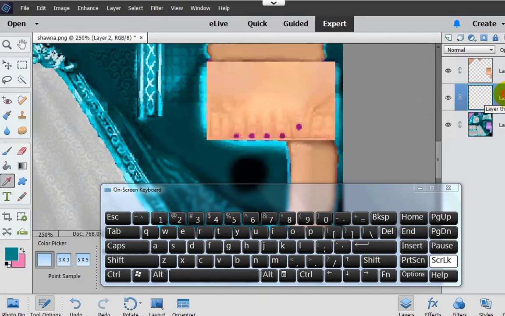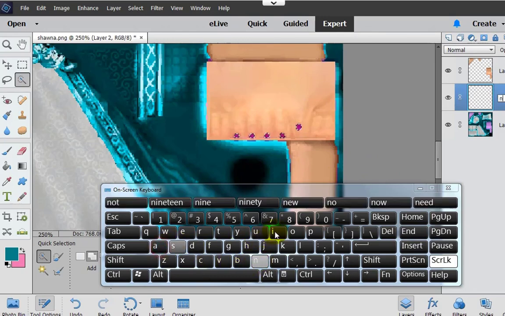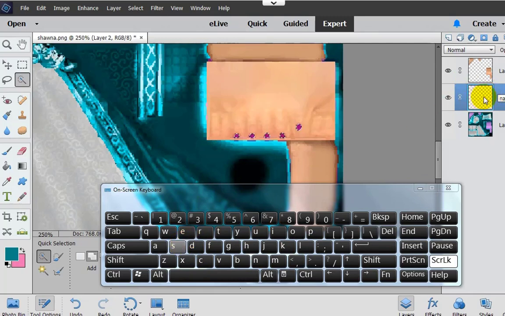Okay, so I'm going to click on this layer, and I'm going to get my quick tool picker, and since there's nothing else on this layer except fingernails, it's not going to really matter because I'm going to get it all, bam, like that, because that's the only thing on this layer. In fact, I can come over here and even name this layer Nails. Like that, just so I can remember.